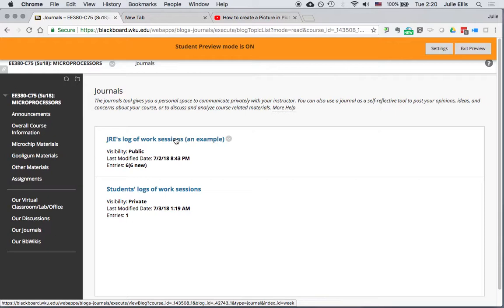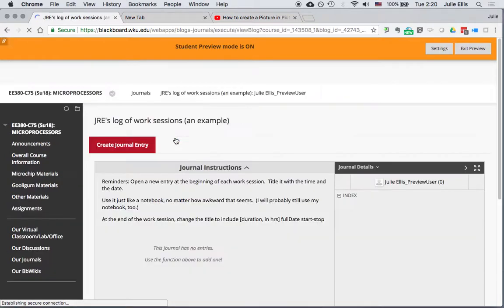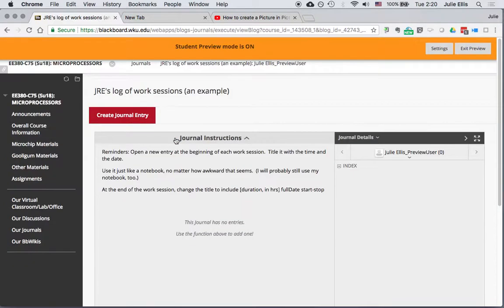Let me show you some things you might do. These are my own instructions for myself in this, reminding me to open a new entry at the beginning, what to title it. Then for my purposes, it's use it just like a notebook, and then change the title to match my format.